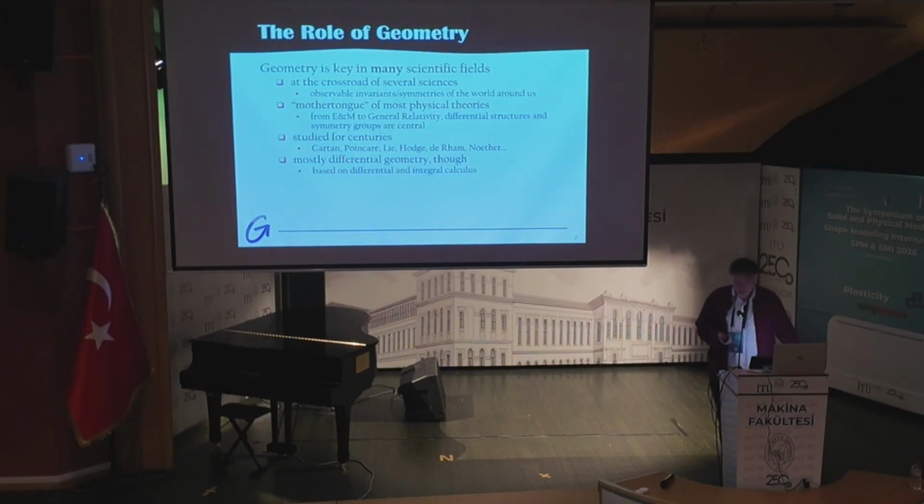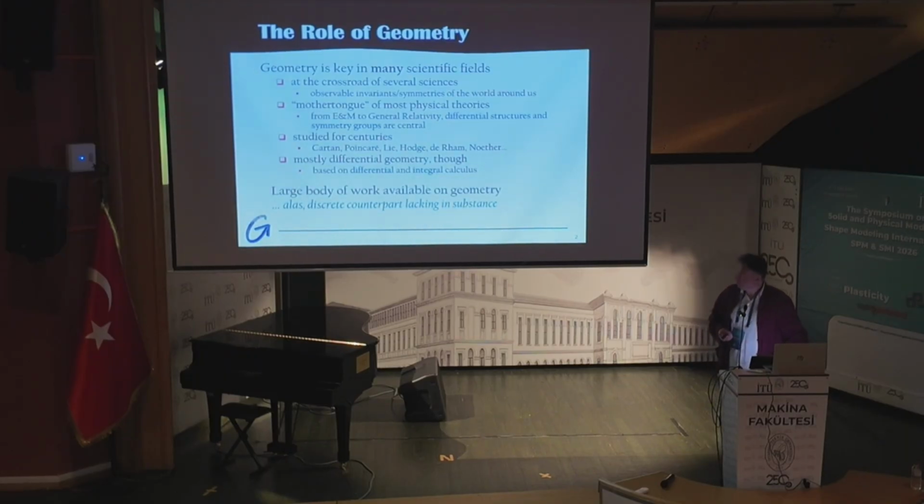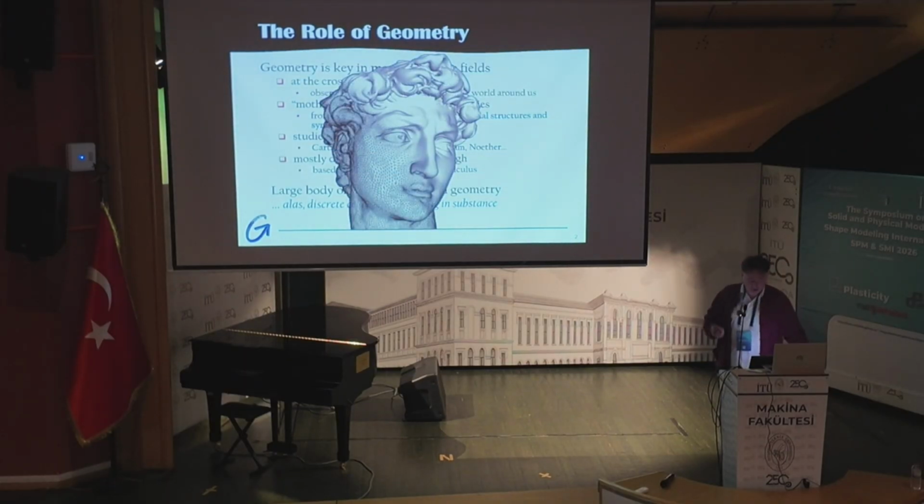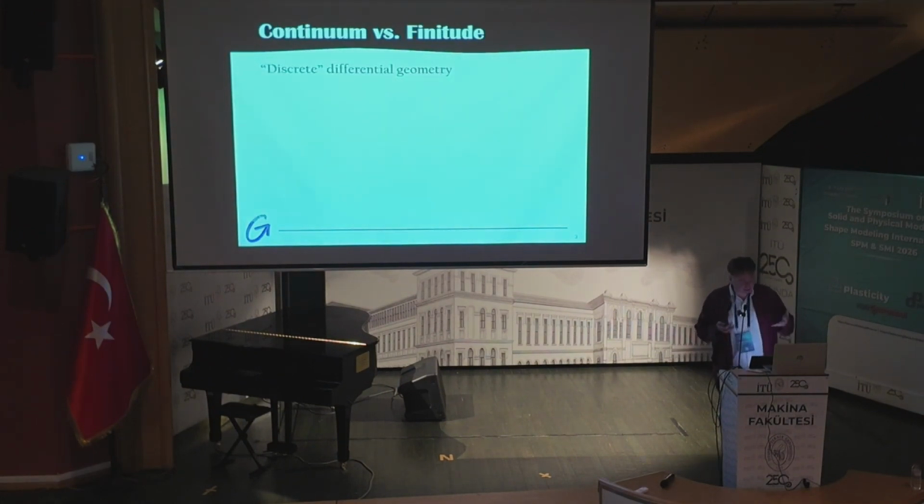But obviously, these people, and I cannot hold this against them, they didn't have computers. So they did pretty much everything with pen and paper, right? And so when I started looking into how to use this on a computer, when we talk about a surface, it's actually either a triangle mesh or point set, or etc., but something discrete. All of the notions that were defined by all these fantastic people do not really apply directly, right? And so this is the tension that I've been facing all my life, how to go from the continuum world to more like a finitude, meaning discrete sets of primitives to define a surface.